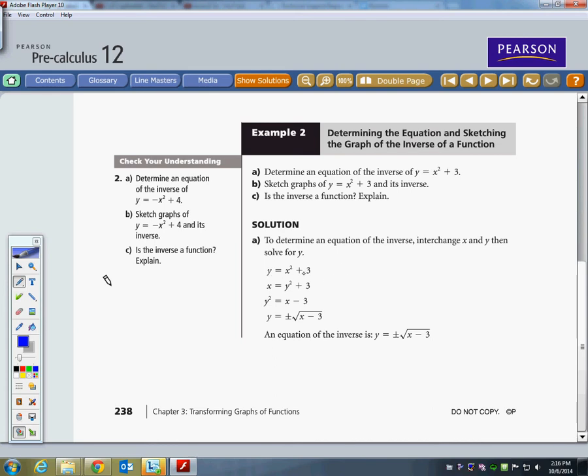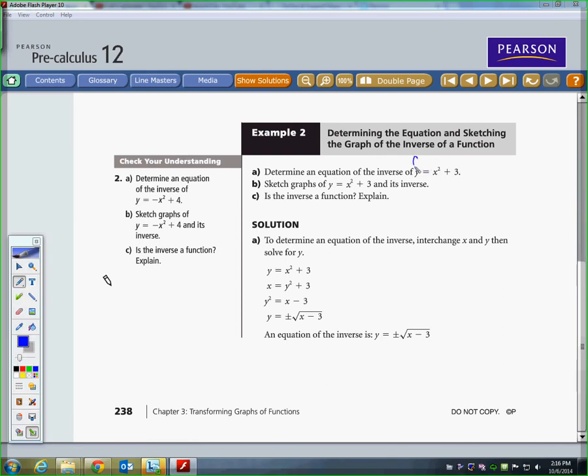So y equals x squared plus 3. You notice that they didn't start off and say f of x is equal to, right? So we didn't have to do that first step that I outlined earlier in changing f of x to y. I think you'll find on the provincial exam, however, they usually start off with saying f of x equals, and if that's the case, at this very last step, instead of just having y, you should say f inverse of x. So I just want to get you into that habit of stating that answer using the inverse notation, this f -1 of x.